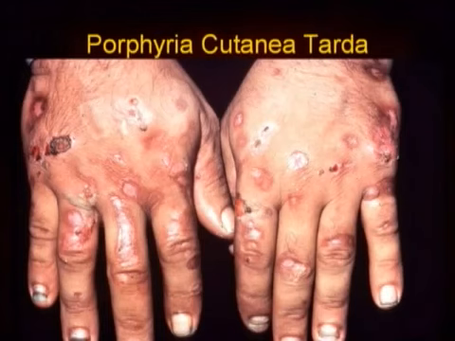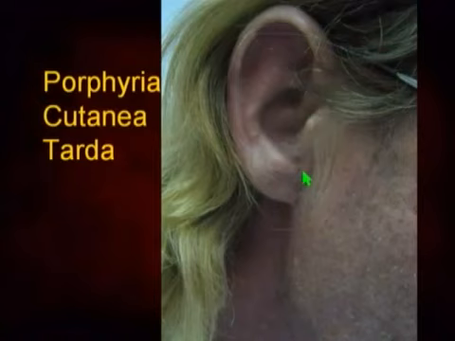So porphyria cutanea tarda, we're looking at vesicles here in a sun-exposed area on the dorsum of this patient's hands. You can see, let's see here, kind of healing with some scarring there. This patient doesn't have any milia in particular, but again, these deep vesicles that have left ulcerations and erosions on the dorsum of this patient's hands. Here's the hypertrichosis I was telling you about, and what you're looking at is right through here and along the patient's ear. That's just a greater than normal amount of hair that you would expect to see in that area.